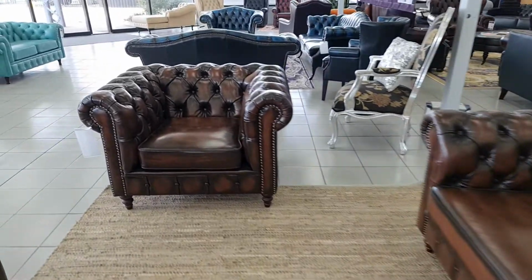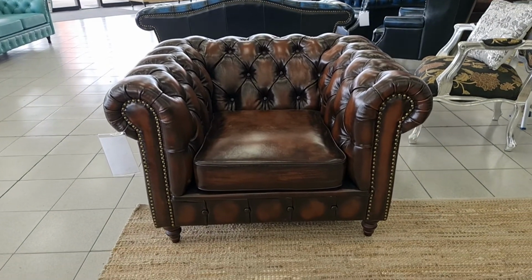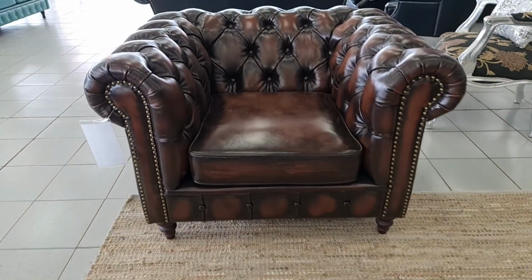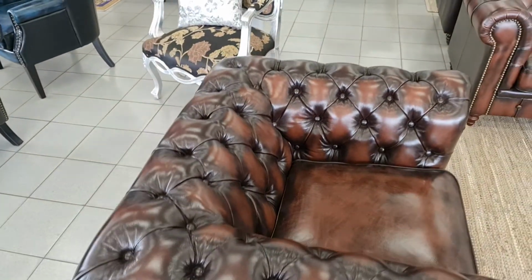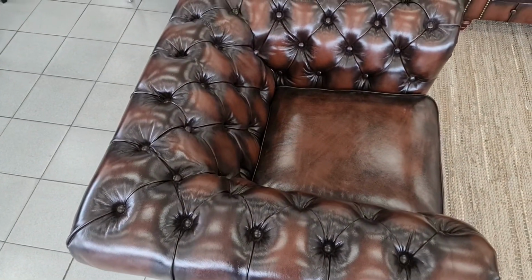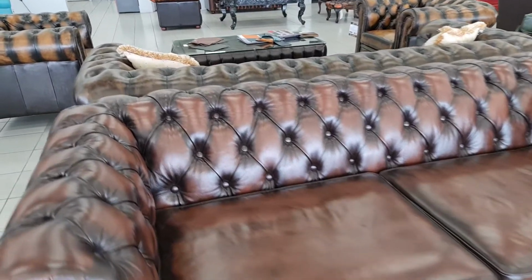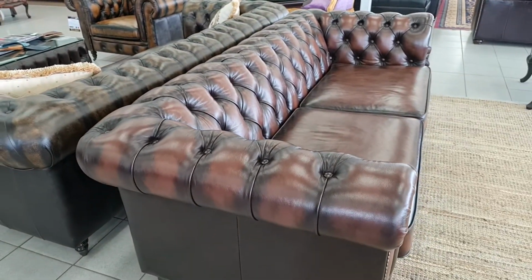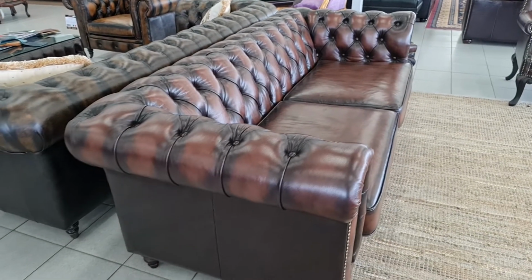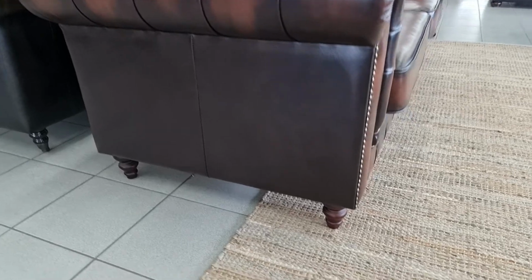Now the tub chair very similar, nice and wide. It's about 1.15 metre wide, so it's a fair decent chair. And again, it's a nice depth. As we have a look over the top, you can see that beautiful depth on these. Now, obviously, once I showed the example of me sitting on it and the comfort level and the depth, you'll get a very good understanding of the size of this sofa. Again, the same beautiful turned legs underneath.